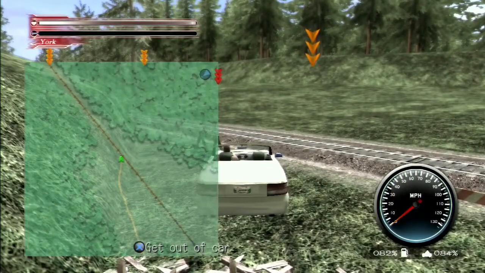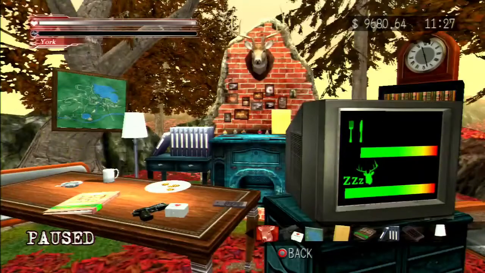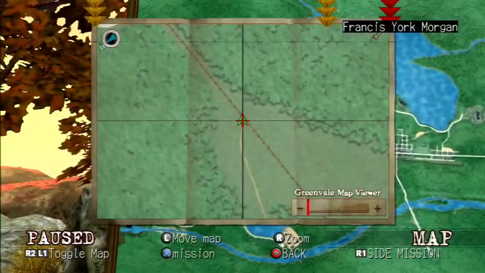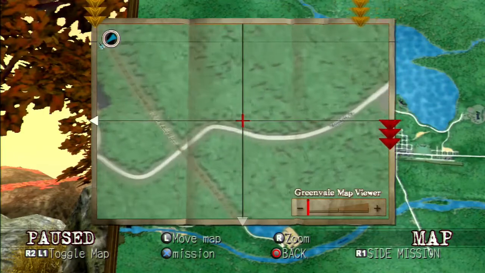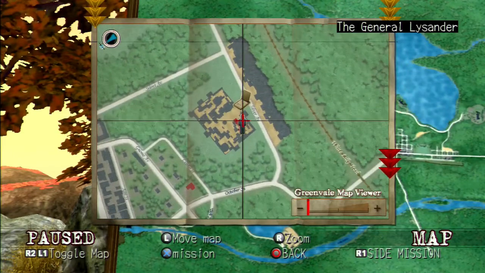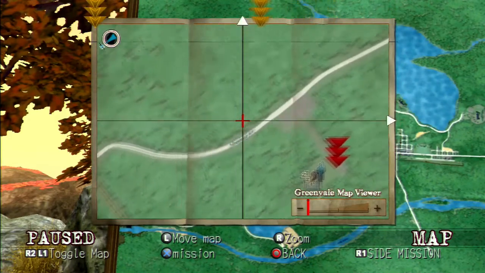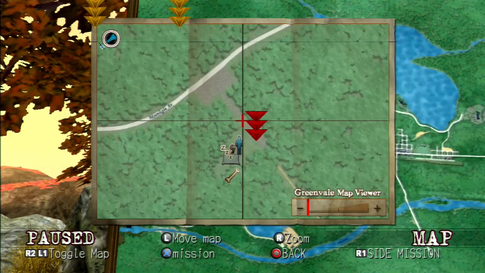Although, let me look at the map real quick and see which way I should actually go from here, because this is like the railroad tracks. No idea where this leads. Okay, the road picks up back over here. This is actually the junkyard. Okay. And he has a new quest. Okay, I actually just need to go right over here.